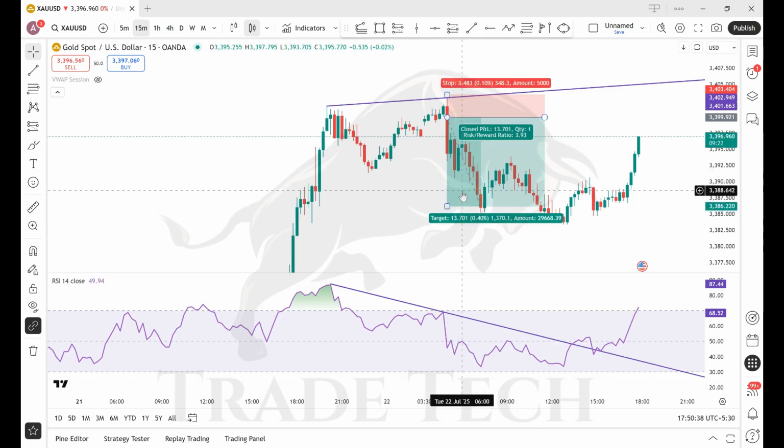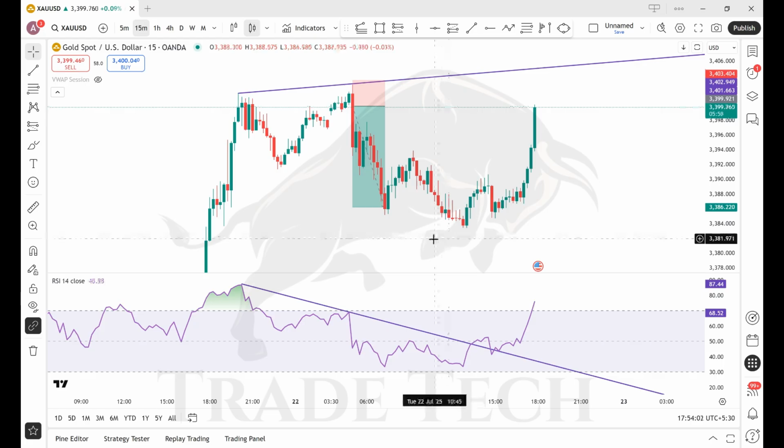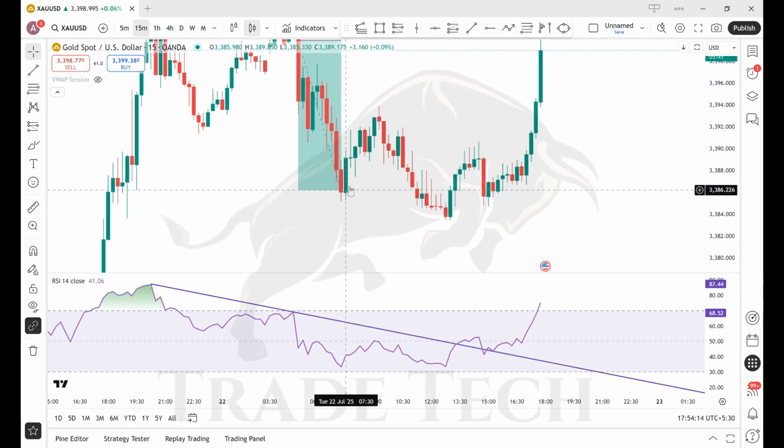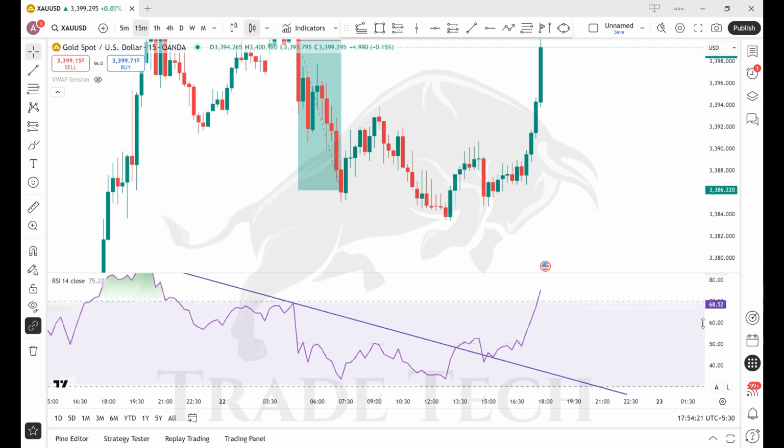For the loss of $3.48, we've gained $13.7 of move. Let's understand how we will go about the long positions. As I said, if we are creating lower lows, that's when we think about creating our long positions. And when we see lower lows or the price breaching any of the previous levels, then we need to check RSI divergence.